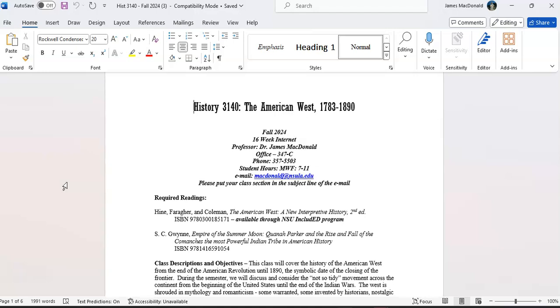Usually I try to lighten up the reading of the textbook as you're reading Gwyn's Empire of the Summer Moon. A book I think you really will enjoy. I don't assign books and have students just say, this is terrible. Oh gosh, please don't make anyone else read it. If that's the case, I'll pull the book and replace it with something else. But the first time this was assigned, I think students enjoyed it. And again, for me reading it, it was really eye-opening. And so I hope you get something out of that book as well.